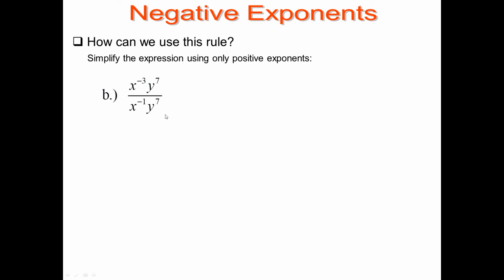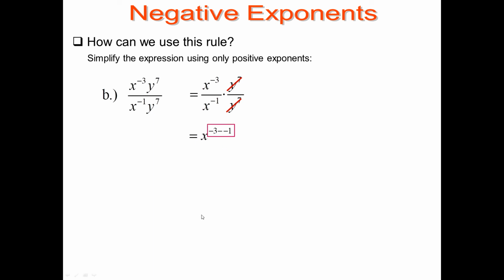So here's another example. All right, let's say we're dividing this. So I'm going to go ahead and separate them. So I'm going to keep the base and subtract. This one's kind of hard because it's negative 3 and then minus negative 1. So you got to be careful there. And then remember, if they're the same and you're dividing them, just cancel them out. I don't have to worry about that y now because I know it's going to be 7 minus 7, which is 0, and anything to the 0 power is 1.